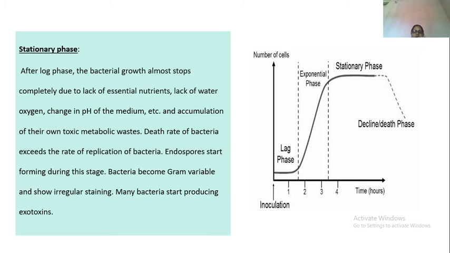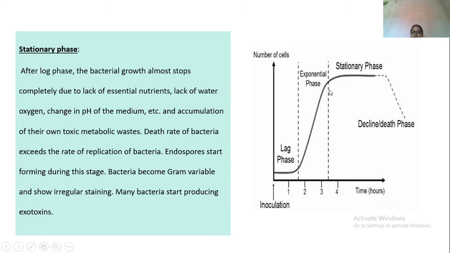Okay, here we have the stationary phase. So, after the log phase comes the stationary phase. Now, in the stationary phase, the graph you can see is again coming back to a line parallel with the x-axis. So slowly after the log phase, what happens here in the log phase is that all the nutrients that are present are mostly utilized, and that is the reason you are seeing continuous multiplication.